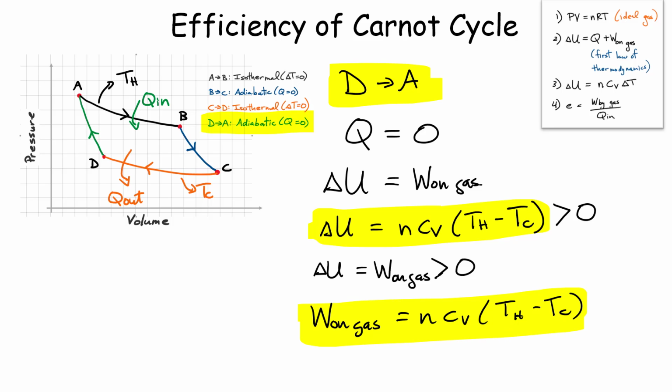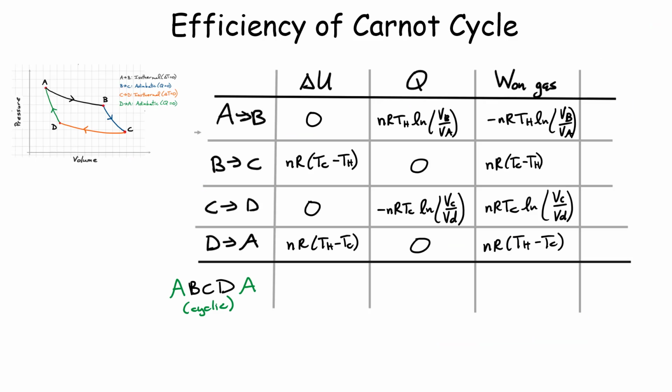So now we are in a better position to start looking at equation 4 to calculate the efficiency. Okay, let's summarize our 4 processes. Let me put everything in a table so we can clearly see it. All right, here's the summary table for all the 4 processes that we just calculated. Clearly, there are some easy cases. For example, A to B and C to D are isothermal, so just put the zeros in there for the change in internal energy. For adiabatic, B to C and D to A, we put in the 0 for the heat transfer.